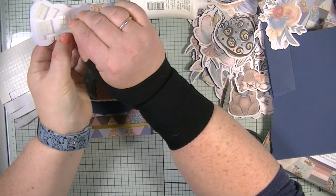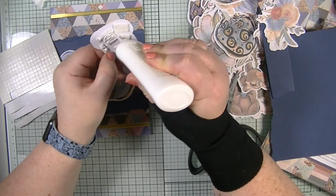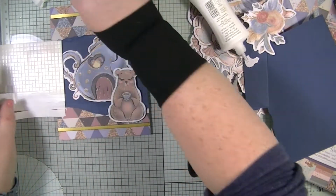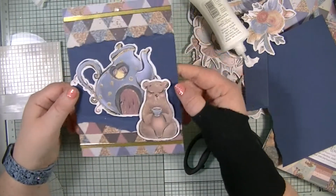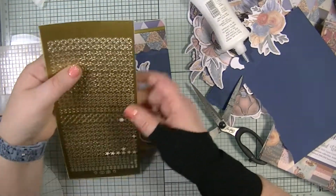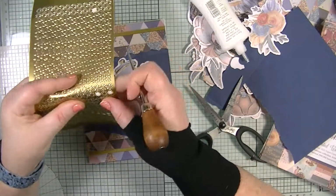Right, I'm not going to take all of these off. I'm literally just taking a couple off. That is it. And then we're gluing them because we're just going to end up here all day otherwise. Right. Okay, and then you're just going to sit on there. So I'm loving that. Now we do need a sentiment, but oh, that's actually turned out to be a really, really pretty card. I really like that. Now I'm thinking that we're going to put some stars on. Yes, let's put some stars on. I know that I should be putting the sentiment on, but no, stars first.